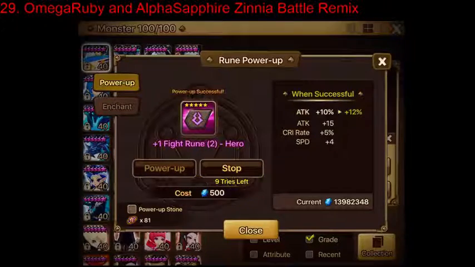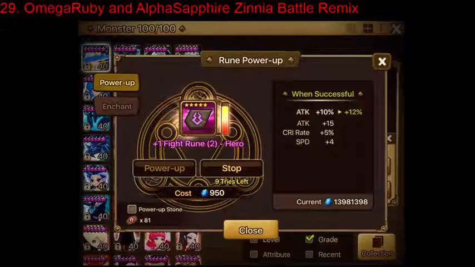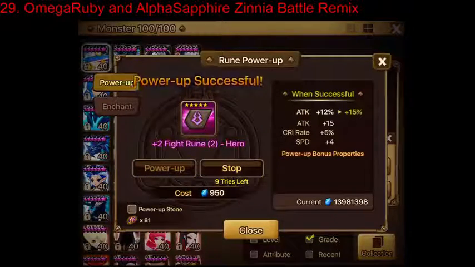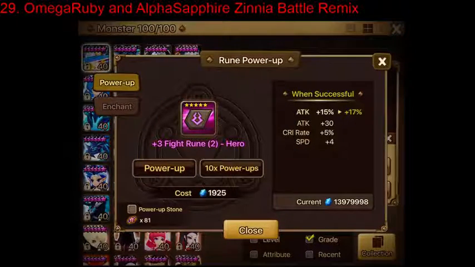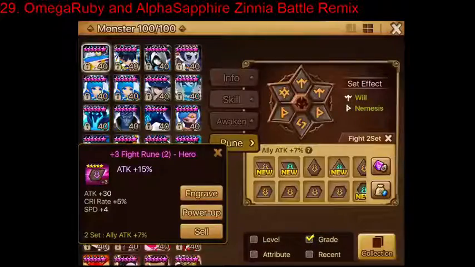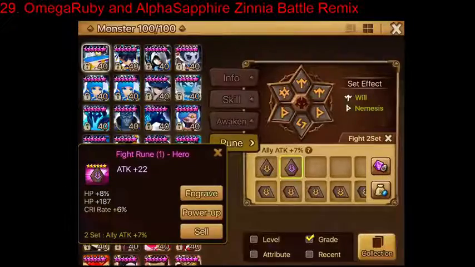Alright, so here any combination of crit rate and speed, like high or max rolls, would be decent. It's not really that amazing because it's a 5-star, and unfortunately it went into a flat attack, so I'm going to sell this one. Alright, let's try this one.